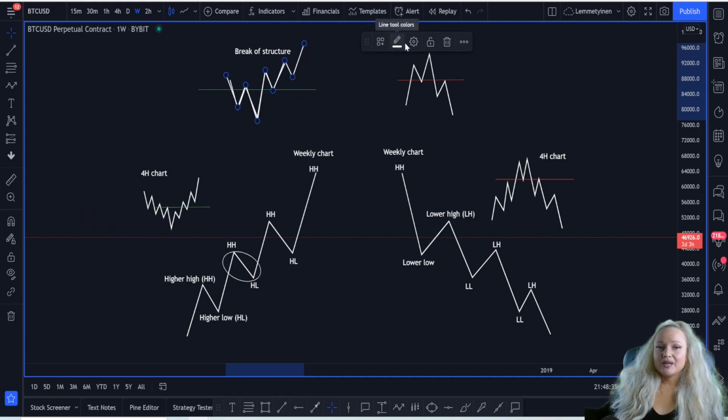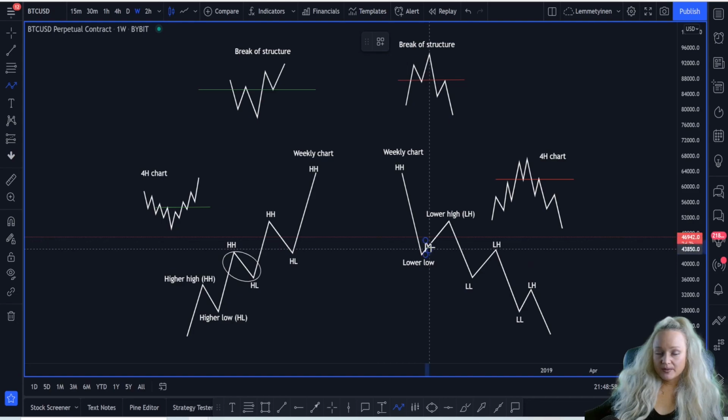So it doesn't matter if you're on the lower time frames, on the 4-hour chart, 1-hour chart, or 30-minute chart. This is happening on every time frame. You can see the break of structure, and this is how it looks every time. And when we're going to the downtrend, you'll see the market in an uptrend. So this is the pullback that we're seeing on the weekly chart. So maybe we are looking at the 4-hour chart right now. So this is how it looks.